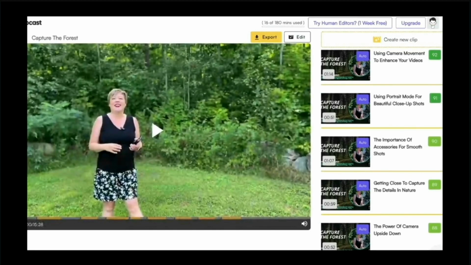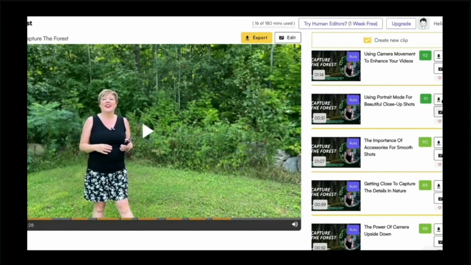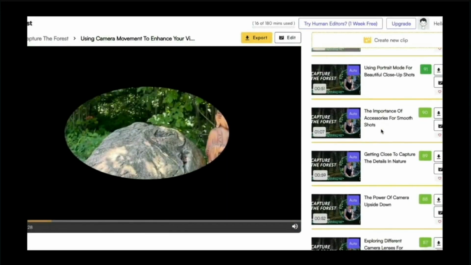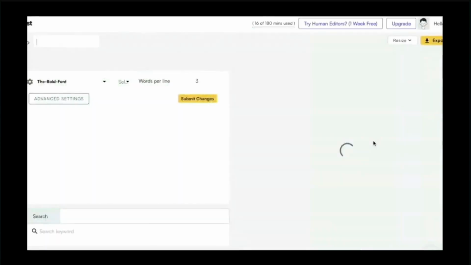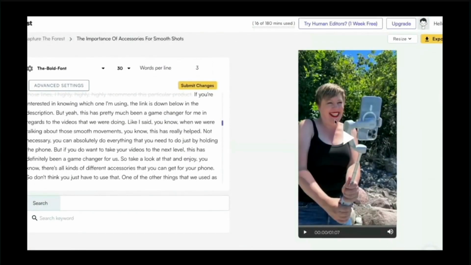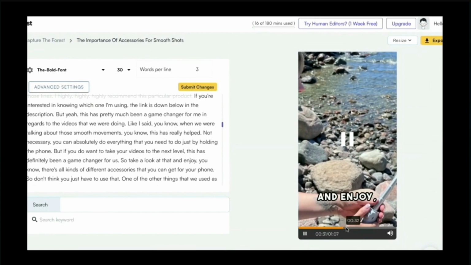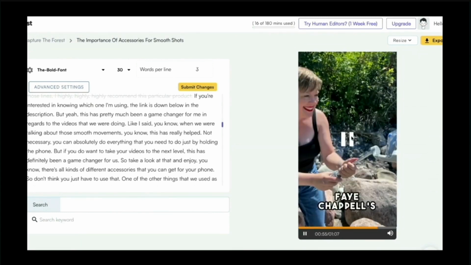So you can just see some of this is just literally going through. You could export them right away. You don't have to view and look and adjust and all that kind of stuff. You can export it right away by clicking export and you can go immediately into that. So if I take a look at one more, you can see that this one talks about accessories. So I'm just going to quickly, I like the fact that I can kind of play that right there. You know, there's all phones, so don't mic. And you can see whether the portrait mode would work well for you.